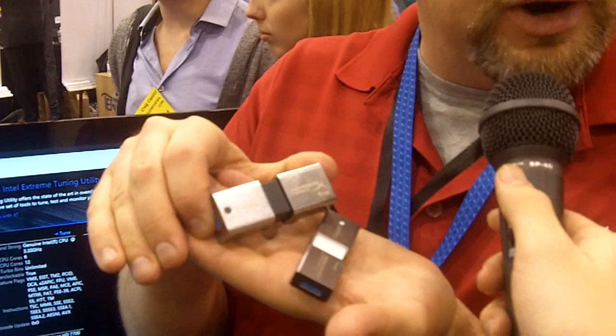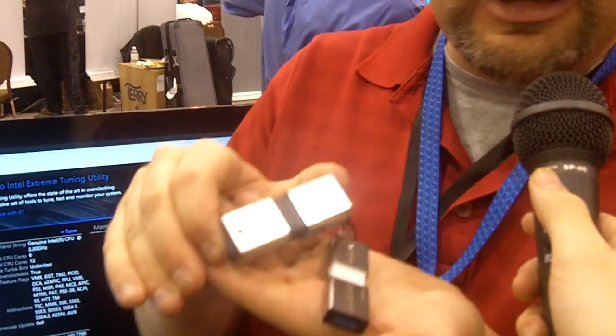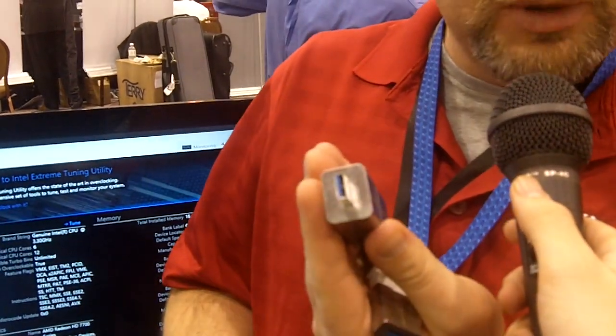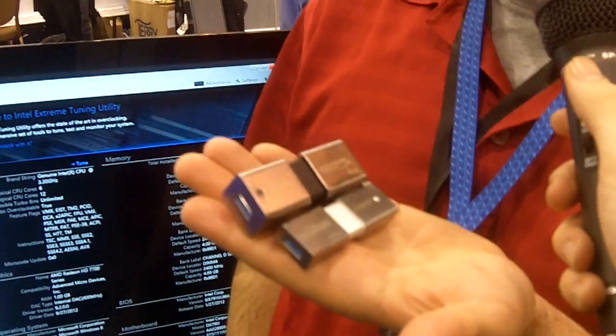The other cool thing we're talking about is the world's largest USB flash drive — the HyperX Predator one terabyte drive. This will be out in a couple months and it's basically like an SSD all crammed inside a USB flash drive. It's USB 3.0 based, with reads and writes of about 240 and 160 megabytes per second.